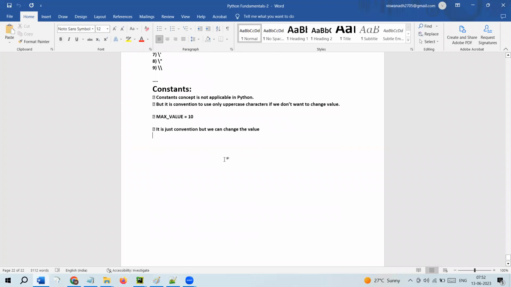So next one is constant. There is no constant concept in Python. In Java, if you want to declare a constant, we can use some naming convention or something. But in Python, we follow the convention that a constant should be written in capital letters. Once we declare this constant, we should not modify it, right? So we declare such things in capital letters like this. It's just for our convenience, to understand that this is a constant value we cannot change. So for that purpose, we write the constants in capital letters.